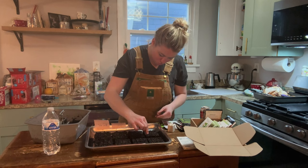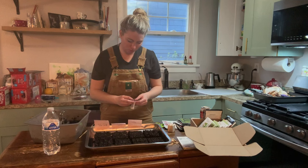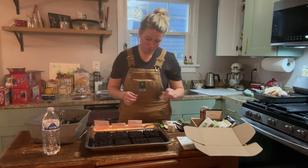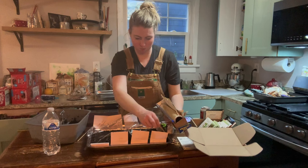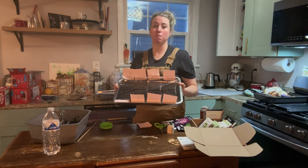Snapdragons I have never started from seed before. I bought a couple for about a dollar fifty at a plant sale and they lasted for two years. I didn't know they were cut-and-come-again, otherwise I would have been cutting them constantly for vases inside — they are very hardy and will keep producing. I covered the tray in saran wrap to trap moisture, and these were started about three or four days ago. There's already some growth from the zinnias and a few dahlias.